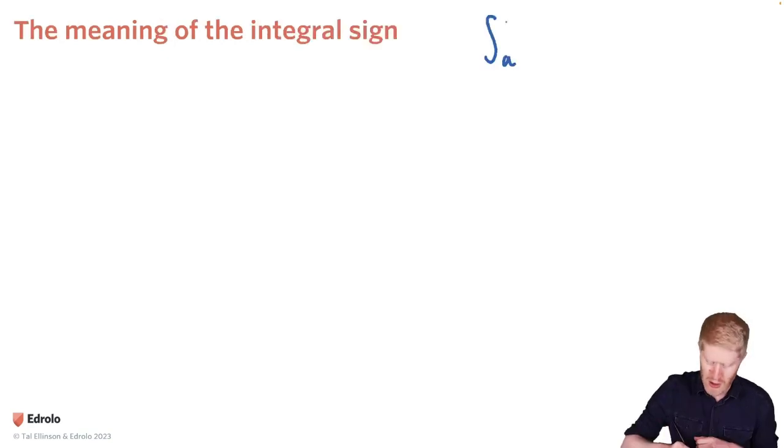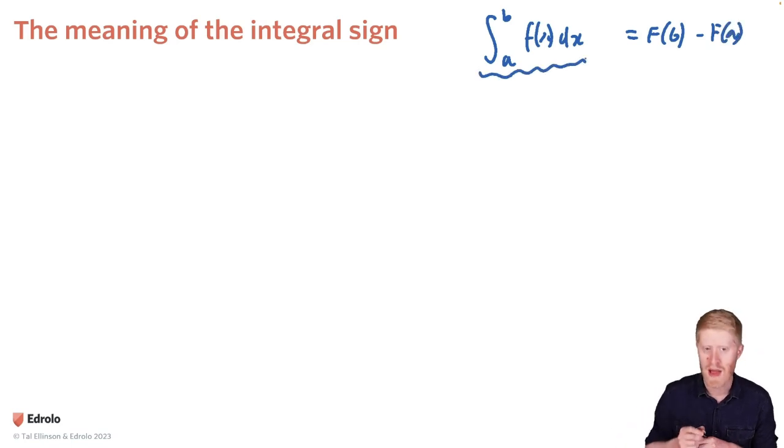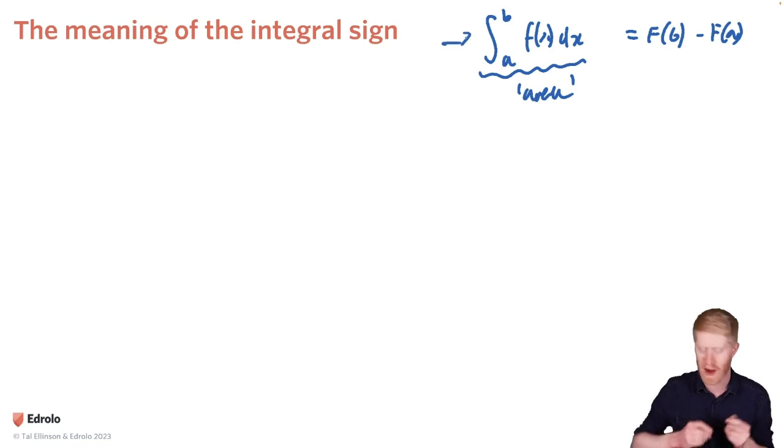I want to approach the left-hand side of the fundamental theorem of calculus. This part over here. The right-hand side was f of b minus f of a, right? But I want to try and approach the left-hand side as though we don't yet know that the antiderivative is area. We just approach this left-hand side as the area between a and b, right, under the curve of f of x. And I'm going to try and show you why this notation is used to represent that idea.